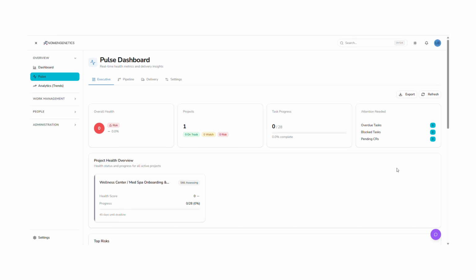This view is not meant to solve every issue from one screen. It is meant to help you spot signals. You are looking for what appears healthy, what needs attention, and what may be at risk. If something stands out, that tells you where to look next.